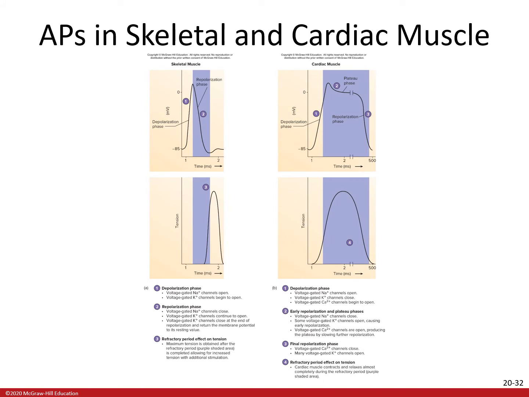So this is what I wanted to get to. I really like this little graph here showing skeletal versus cardiac muscles, the action potentials of both. Do make sure that you review the skeletal muscle and then take a peek at how different the cardiac muscle action potential is in comparison. This is a really nice graphic. You can find it on page 693 in your textbook if that is something you want to look at.